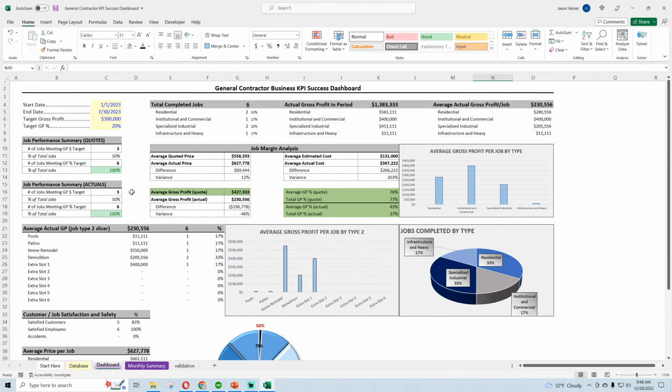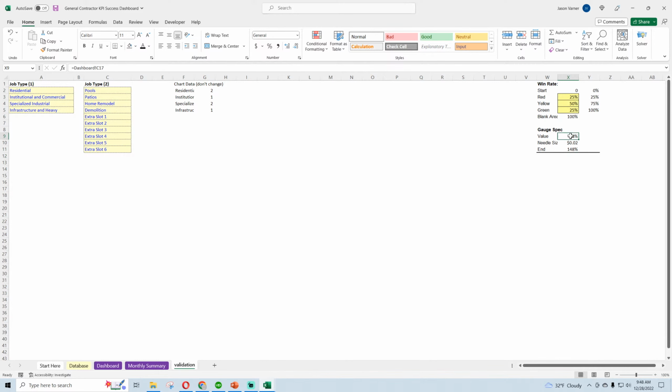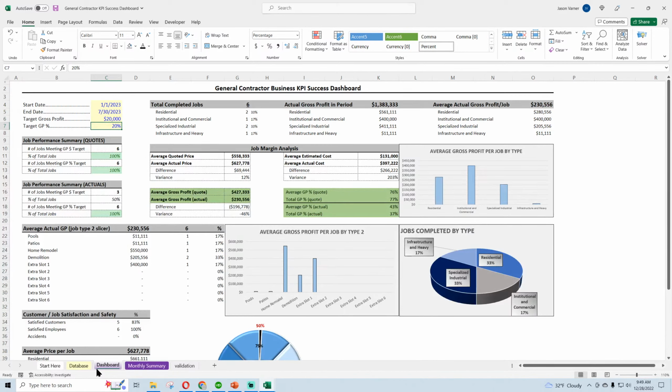So let's say the target is 20. Okay, now why isn't that moving? Value is 50%. Oh wait, D17.